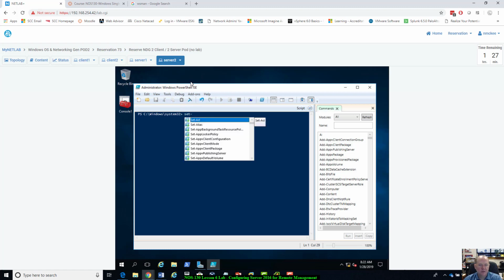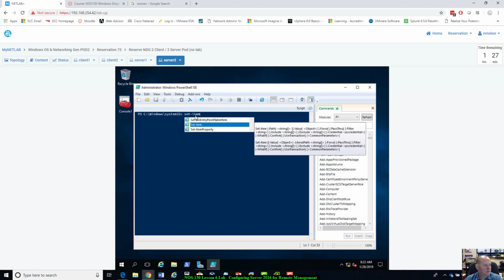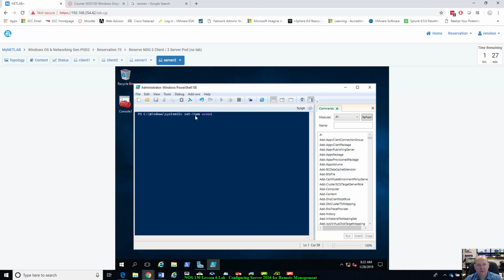And if you notice in this ISE, it's going to auto-populate your configuration, which is pretty awesome. So Set-Item WSMAN. It should pick that up. I like using this just to make sure I don't type this in incorrectly. So it likes that. Client.